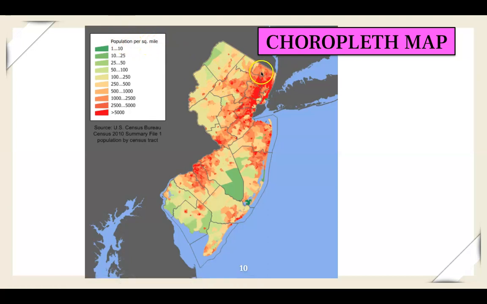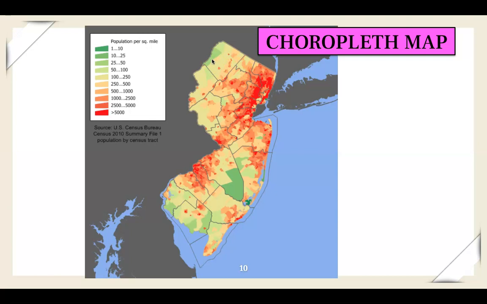So we live up here in Bergen County, and it's very red. Okay, and if we go back to the key, that means we live in an area that generally has more than 5,000 people per square mile. And you can see that through like Passaic and Essex and Union County, all up here in the north. Now, what this map shows us is as we move west towards Sussex County, where it's more rural, there's more agriculture and more forests, and there's less population. Look at how the red fades out and turns into this yellowish color and then ultimately green.